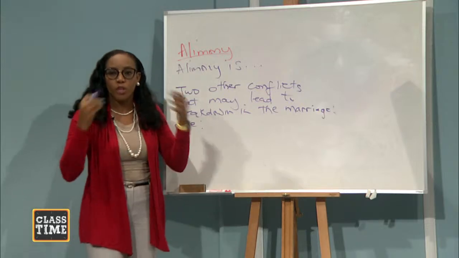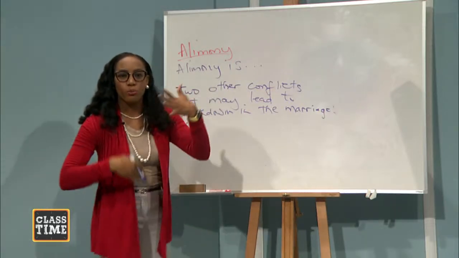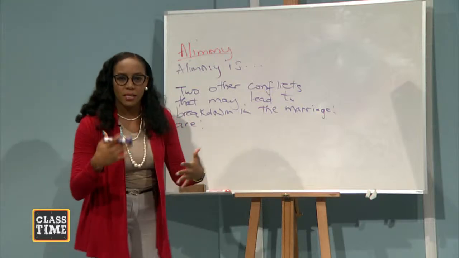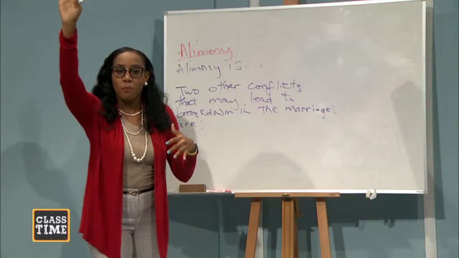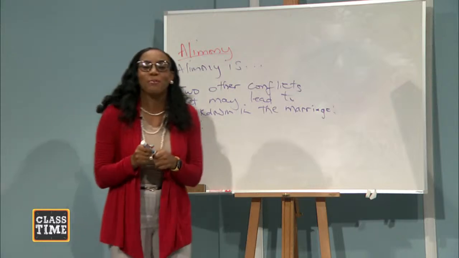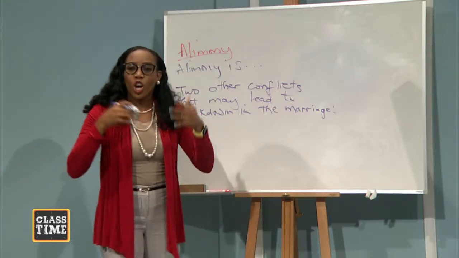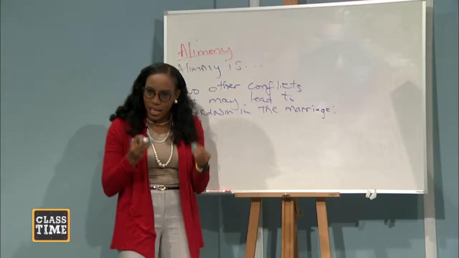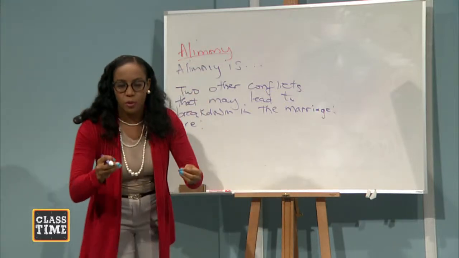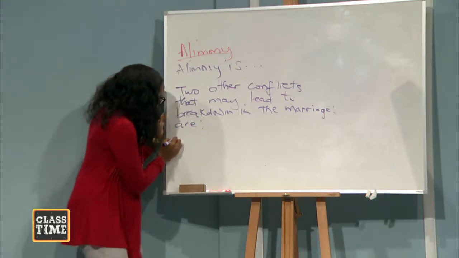I know you live in the real world. What are some of the things that you see causing marriages to break down outside of domestic violence? Good? Raise your hand. Yes, I true. But give me the right name for that. What would be the correct term when your partner is cheating and you say, "I'm not staying in this, I am leaving"? What is that? Infidelity. Very good, very good.